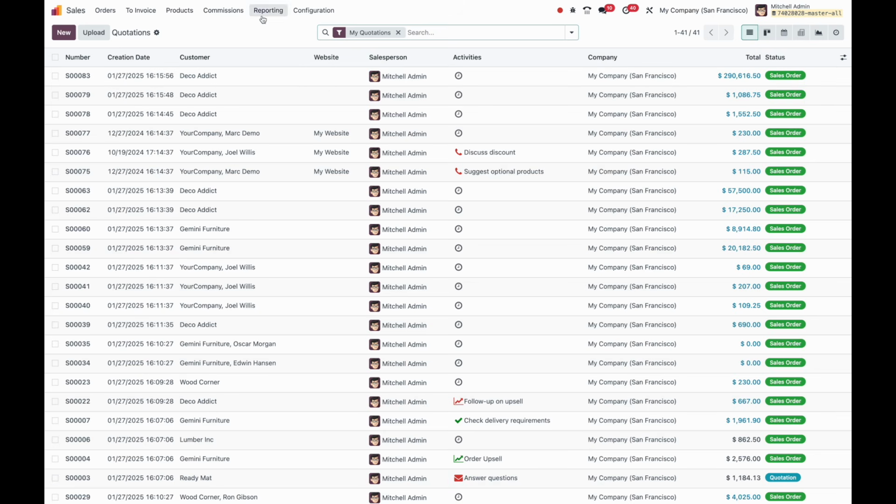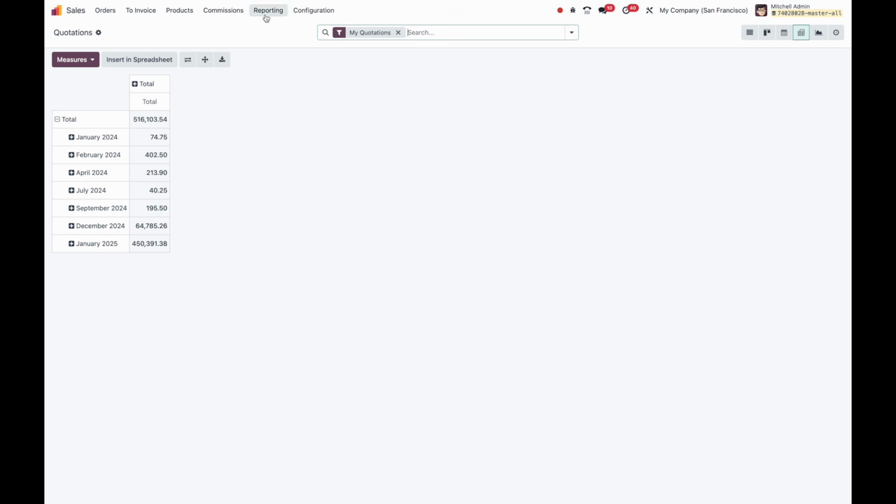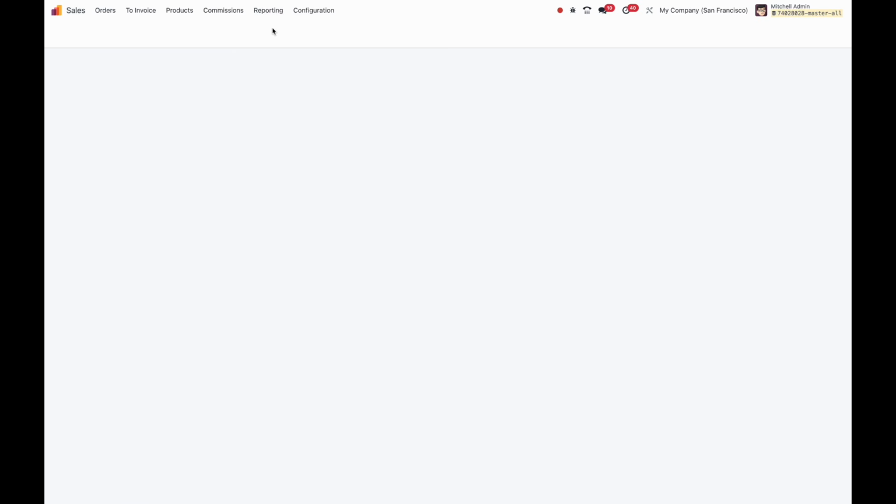Once we click into sales, we'll see a reporting tab at the top of our screen, and we can go into any of these default reports, whether it's sales, sales by salesperson, product sales, customer information, or commissions. Not only that, we'll go there in just a second, but on every list view that you see here, just our quotations, you'll see to the right side of the screen our different views. So these views might be pivot table views or graph views, often having much of the same information that you'll find in these reports. So I can go to a pivot table view here and manipulate this to see exactly what I want to see, but I'll do that from our reporting tab at the top by going to sales.